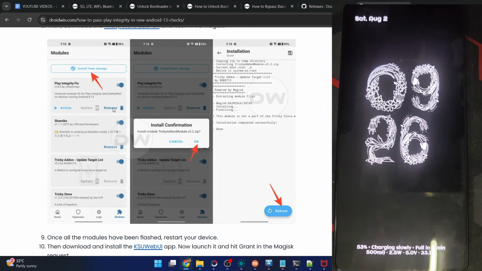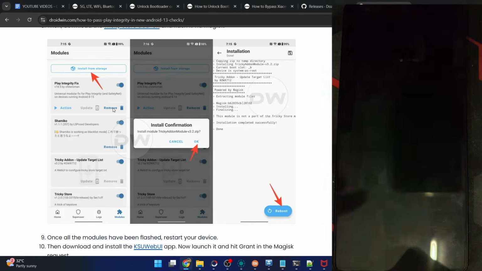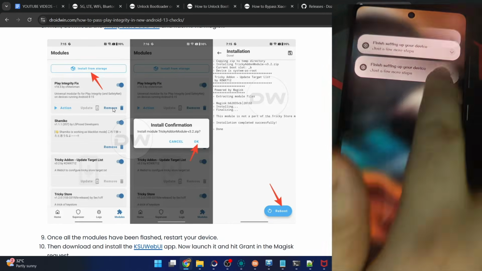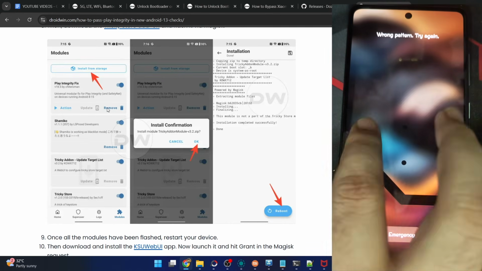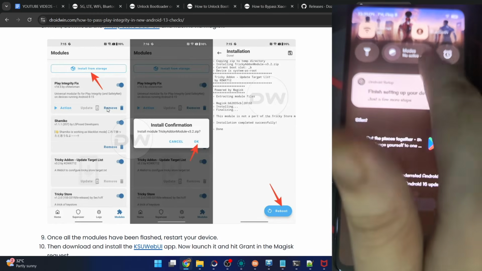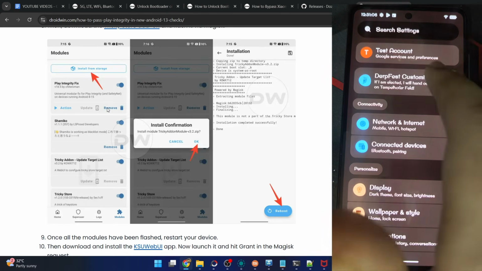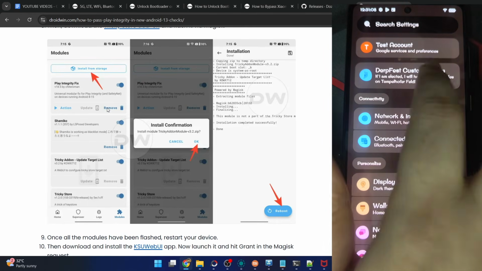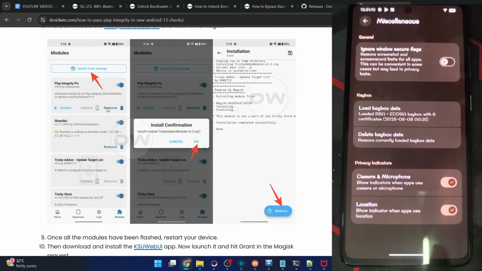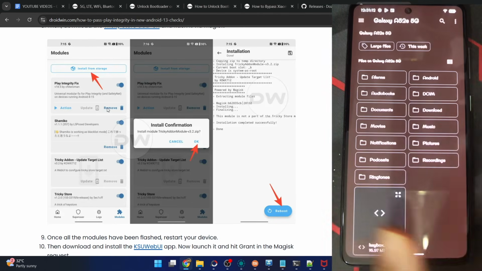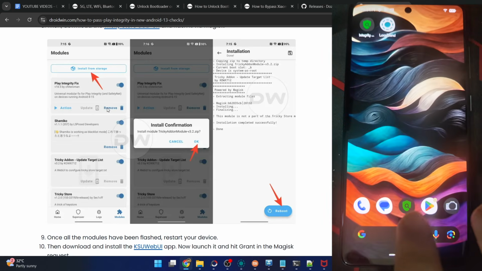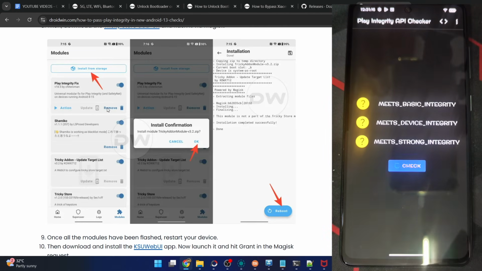So for the unaware, let me show you what I mean exactly. In most of the custom ROMs nowadays, we have the option to upload the keybox file. That's it, and you will pass the strong test with ease. So for example, this is one of the ROMs, the Dofus ROM, and over here in the miscellaneous, it has the option to upload the keybox file. So load the keybox file from here, and then just check. You will pass all the 3 tests. There's no need to obtain root or use any other thing.